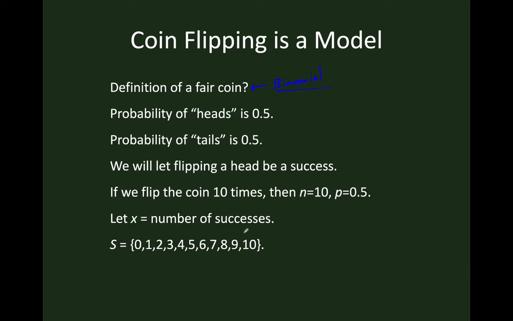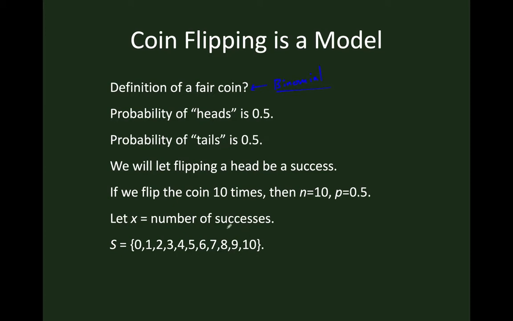So we're going to think about a situation here. We're going to call flipping a head a success. In binomial language, or when we're talking about binomial situations in statistics, we usually refer to success and failure. We could define success as flipping a tail as well, but we're going to just go ahead and say flipping a head is a success. If we flip the coin 10 times, then the number of trials or the sample size is 10. And the population proportion value would be 50% because we're assuming that it's a fair coin.